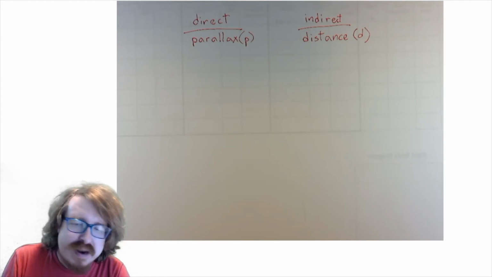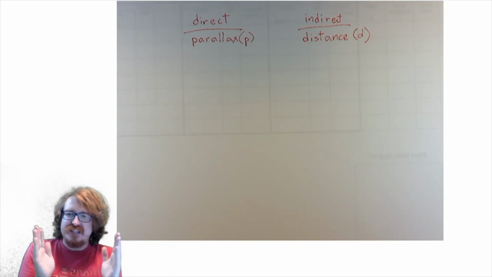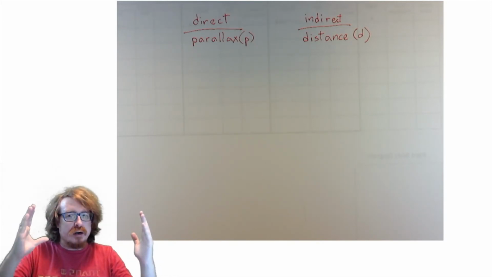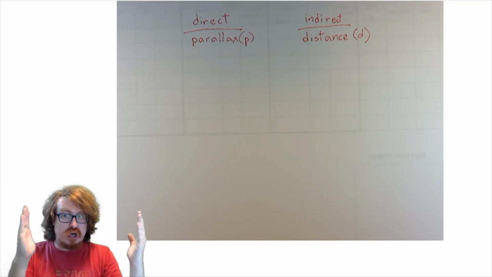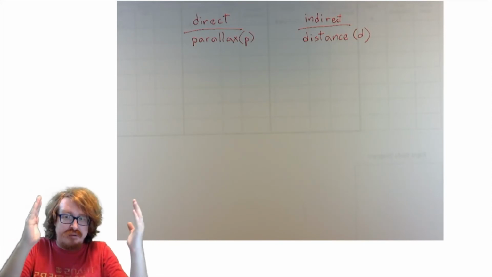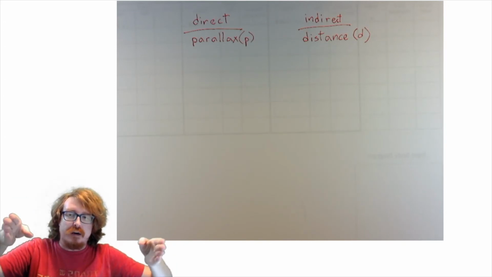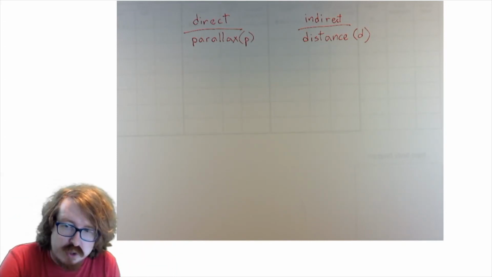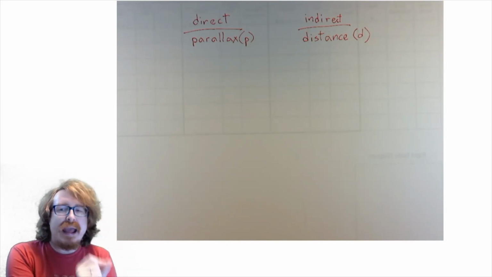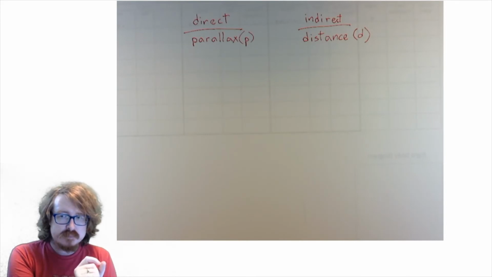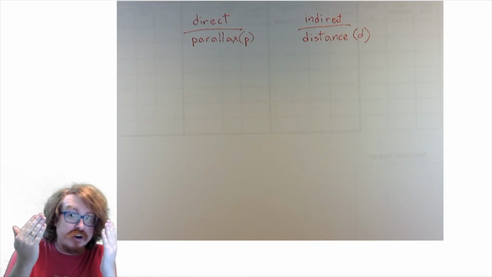And a lot of times when I ask this in class, I ask, okay, what's as far apart as we can get for these viewing locations? And people want to tell me on opposite sides of the Earth. It turns out that is not enough to see parallax on stars, okay? We need those viewing locations to be way farther apart than the width of the planet Earth. And so let's figure out how this is going to work. How can we get our viewing locations way farther apart than opposite sides of the Earth without ever leaving Earth?